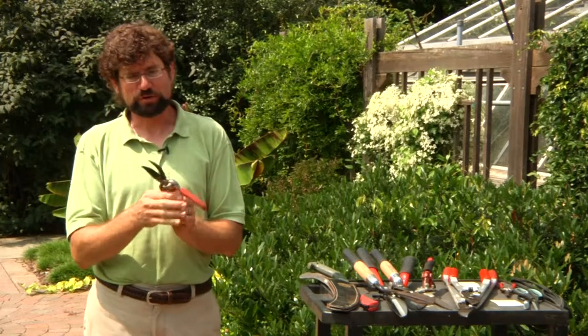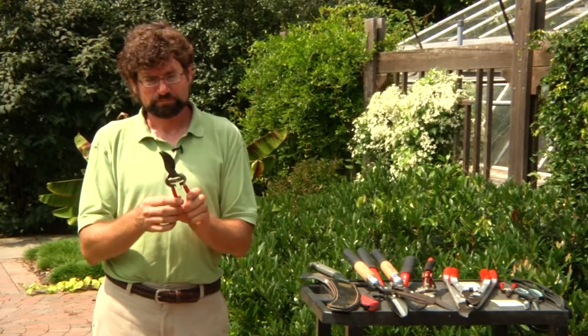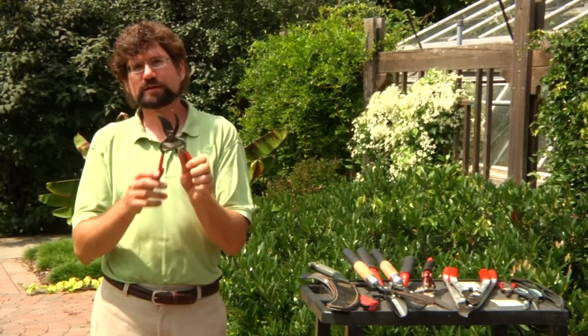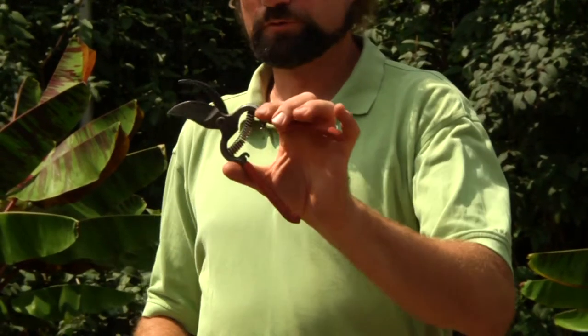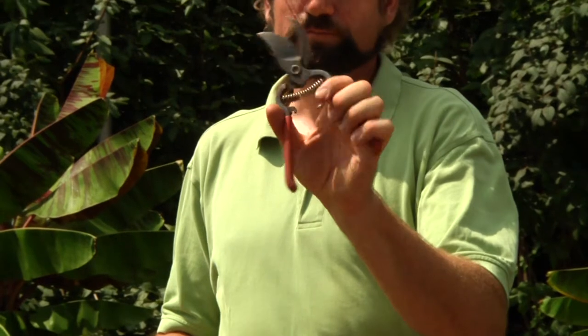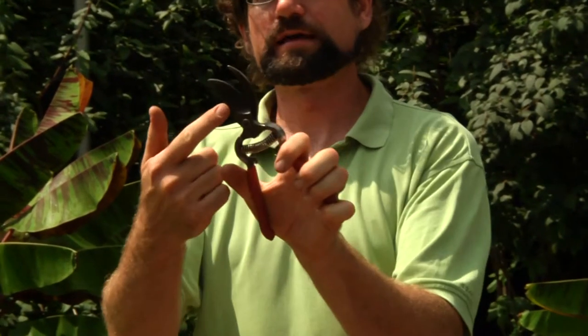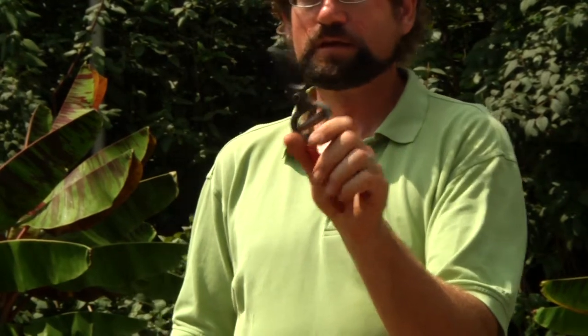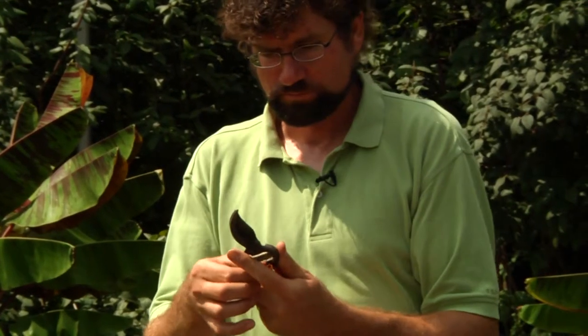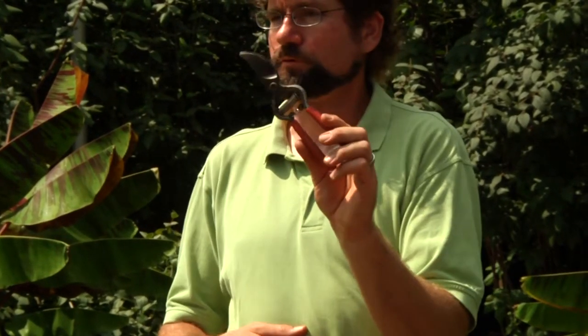Again, you want an extremely sharp blade and maintain that sharp blade to get an even and clean cut on your plant material. The name of these pruners are called bypass pruners, and they get that name because the blade bypasses the lower part of the pruner. And this is the best pruner to use as opposed to anvil pruners.